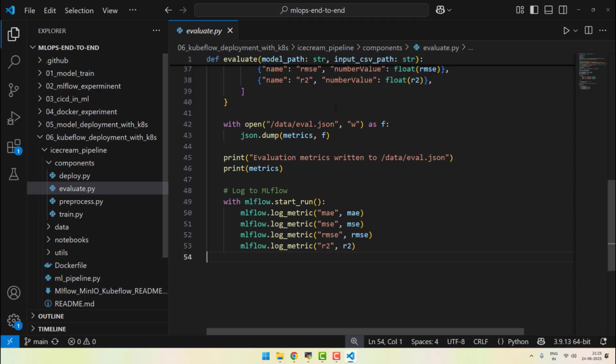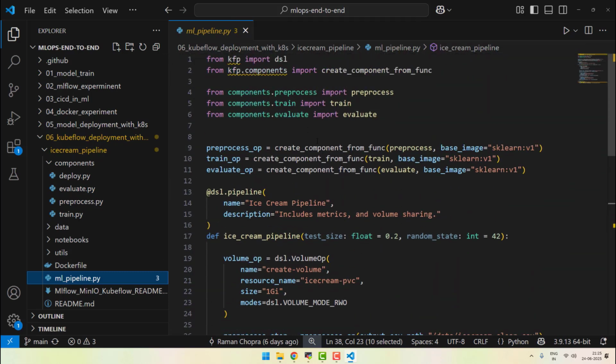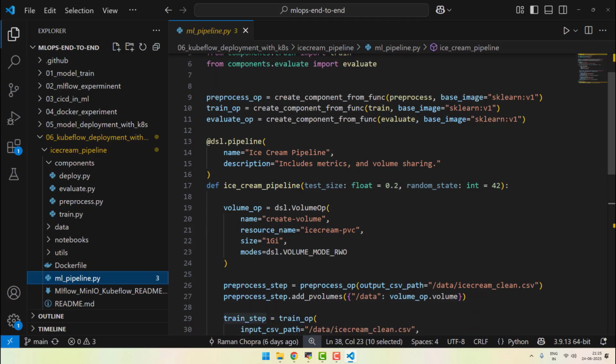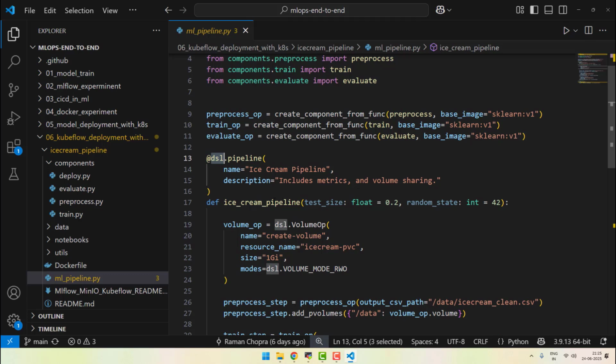So coming to the ml_pipeline.py code, you can see here we have a couple of import statements, and the DSL is helping, and we are importing from KFP, which is the Kubeflow Pipelines SDK. And we are saying the pipeline name will be ice cream pipeline, and the description will be this.